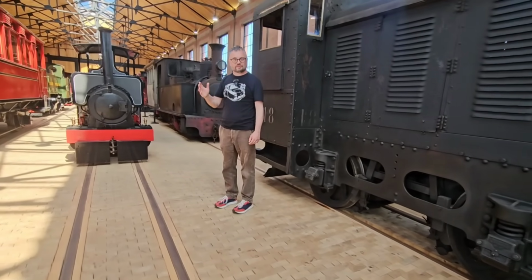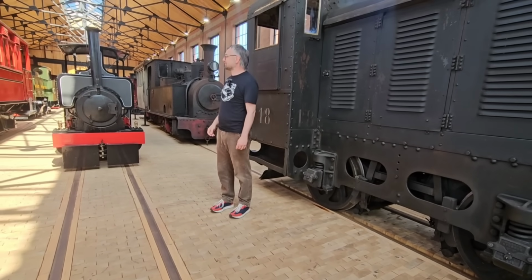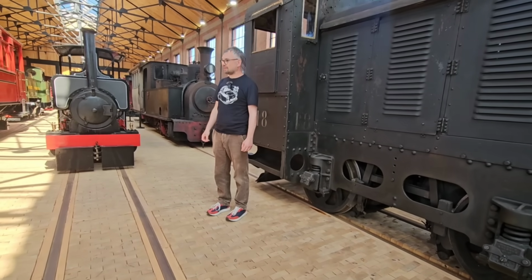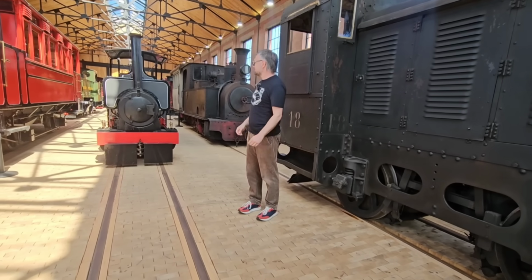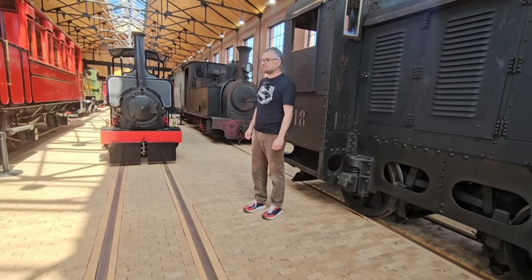But yeah, wonderful to see all this work going on here in Aberystwyth, and it's created quite the must-visit place. So do come down, Vale of Rheidol Railway, and see what is on offer. You can visit the museum without having to go on the train itself. I think it's £5 for adults, but check the website for details.